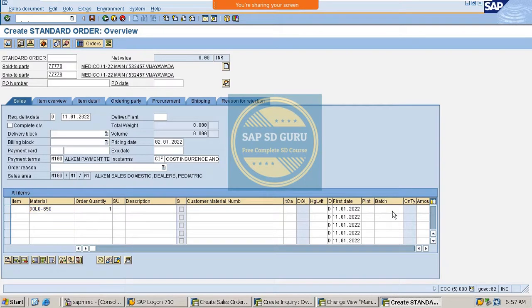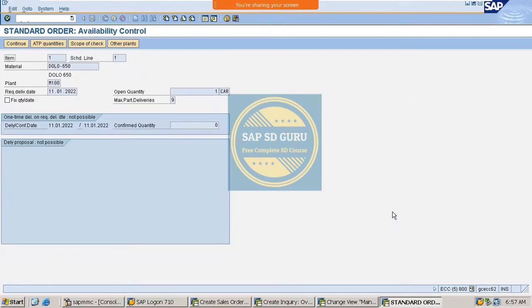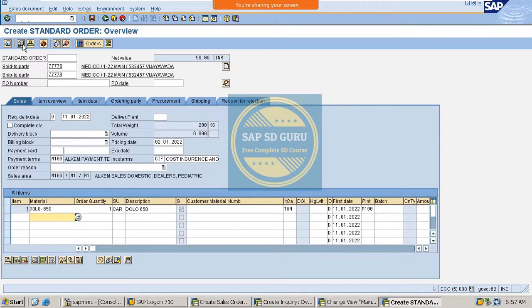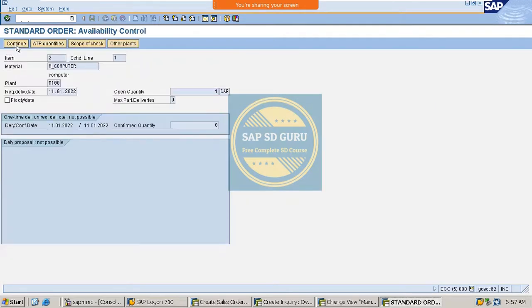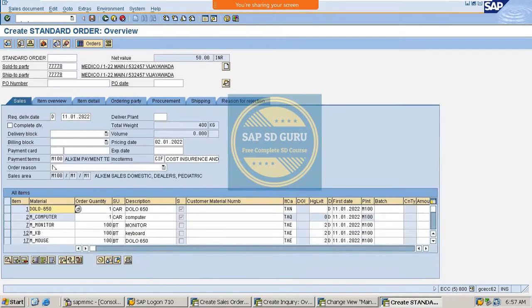Then the material here is 650. So let me continue. Sorry, here our material is M underscore computer. So if you type M underscore computer, you are purchasing the computer. Then the components are coming here, right?